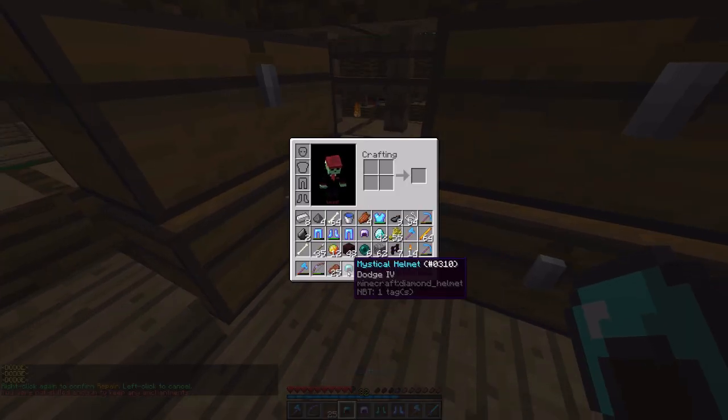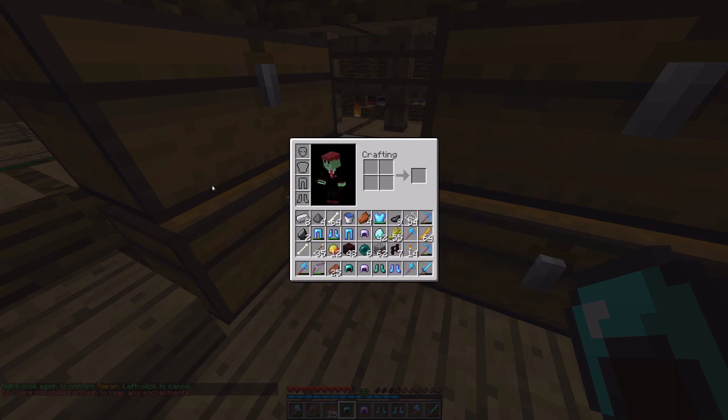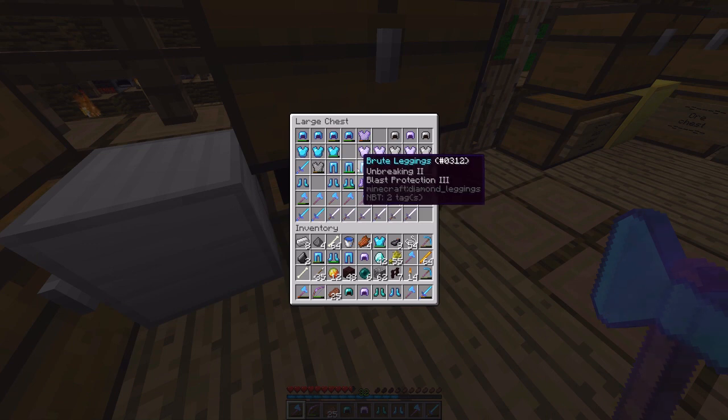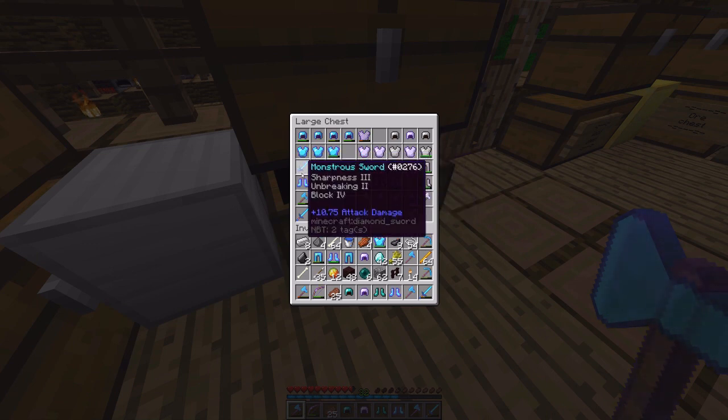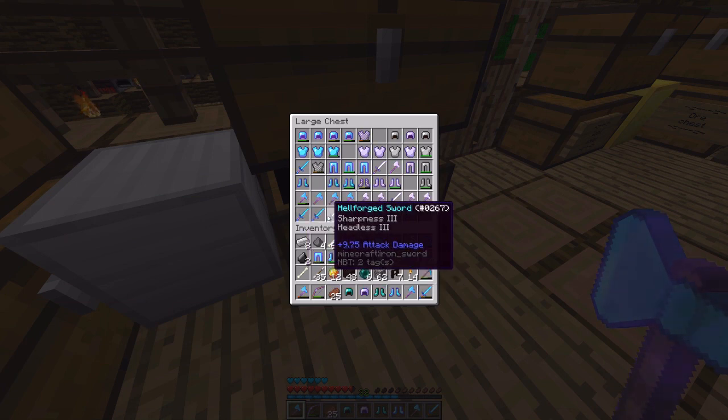So that has dodge 4 on it now. It's not dodge 5, that's still good. We don't need a... I don't think I have a dodge 5. Anything, except for my iron helmet. Block 5, block 4. That's not bad. That's not bad at all.